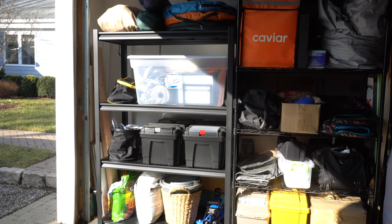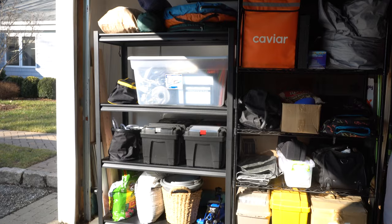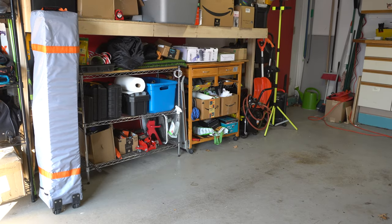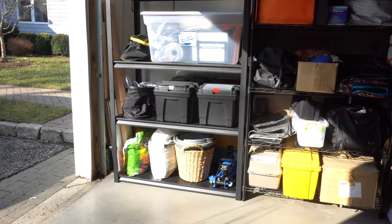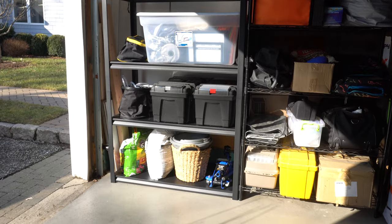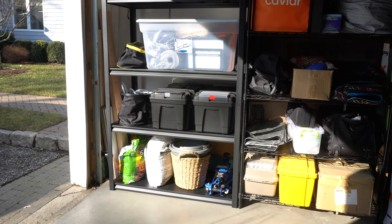We've got the shelf in the garage. It looks way more organized than it was just a few minutes ago. All of this stuff right here on the shelves — perfect spacing — it all used to be on the ground over here, just lining everywhere, running out of space left and right. I need way more storage. This thing is great. It's compact, just the right size, was lightweight, super easy to move. I'm very impressed with it, and I'm probably going to have to get another one because I have more stuff to store in the attic as well.